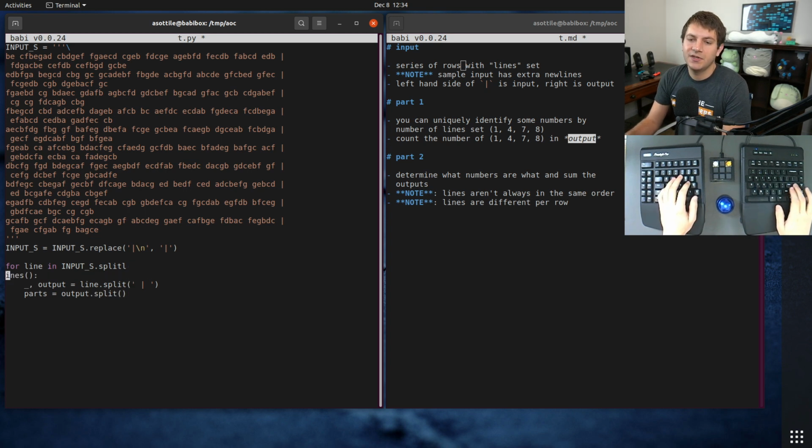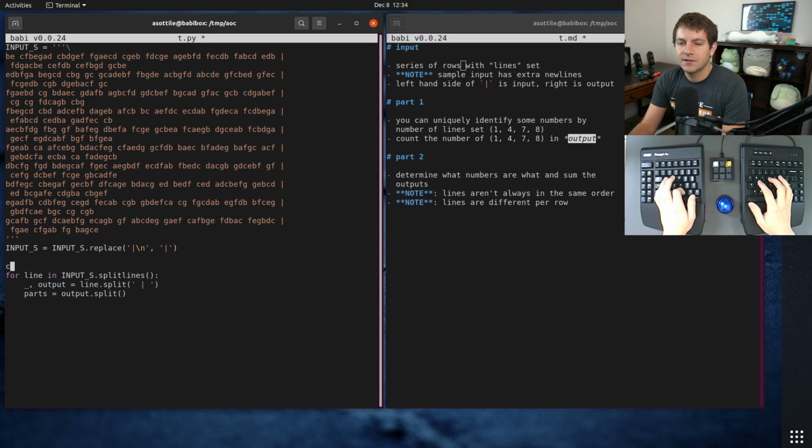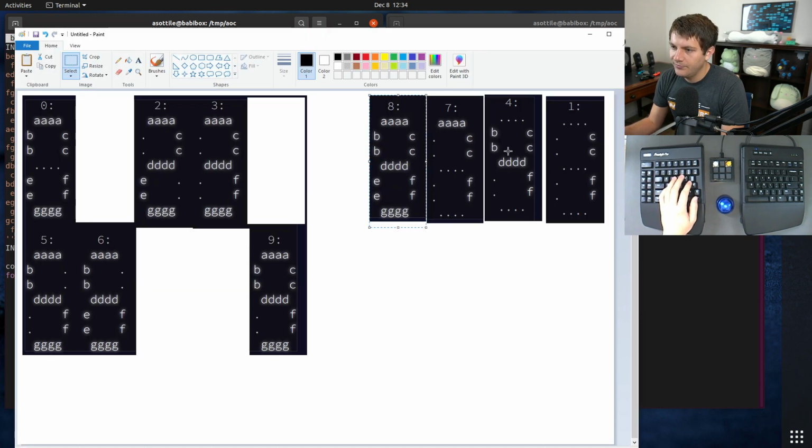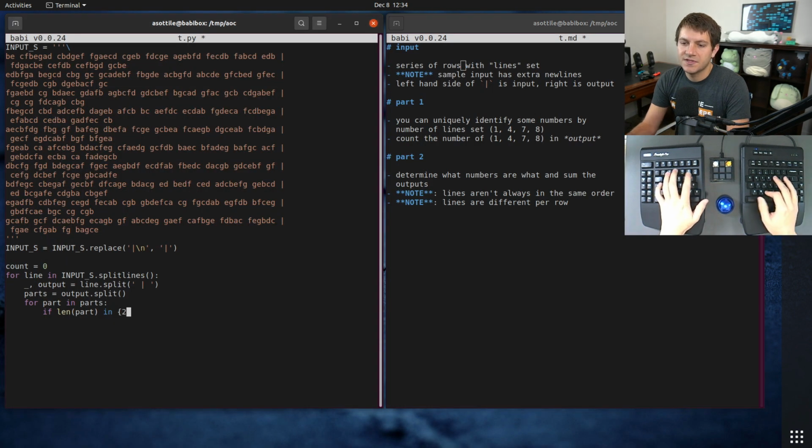We're doing a lot of splitting, and we want to count the number of 1, 4, 7, and 8. So count equals 0, and then for part in parts, if len part is in, the 1, 4, 7, and 8 have lengths of 2, 4, 3, and 7. So 2, 3, 4, 7. Then count plus equals 1, and then at the end we print that count.